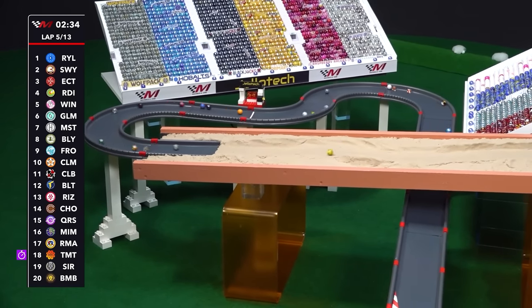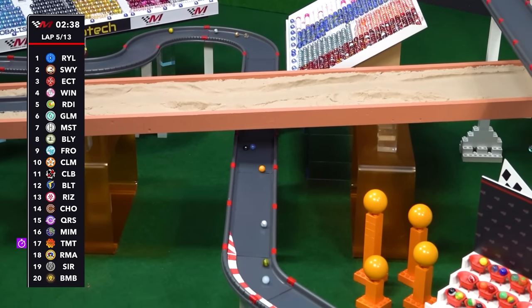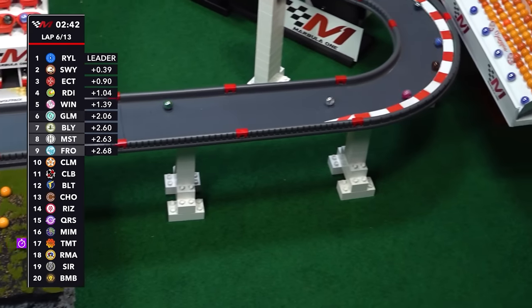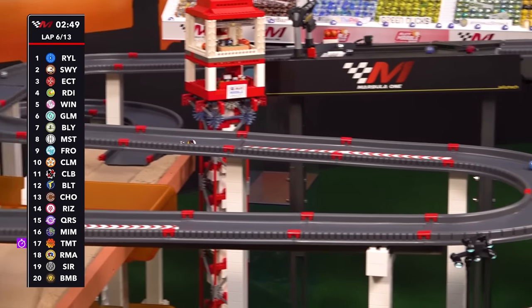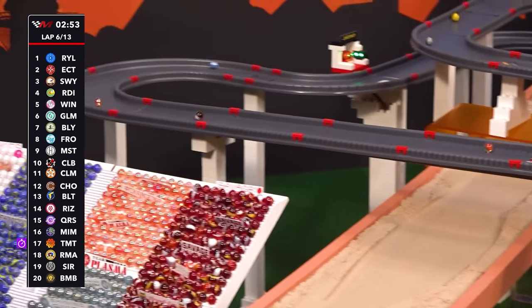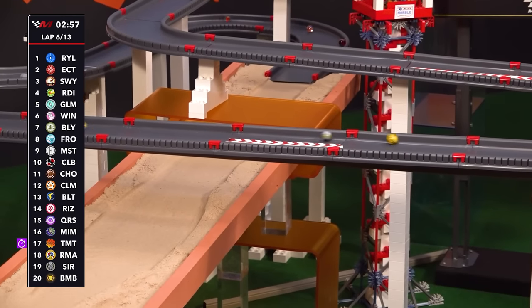Coming through here, Bolt gets by Rizzy on the sand. Rizzy has kind of struggled off and on that sand portion. The Rangers have struggled overall. They are not making up positions, holding in 10th right now. Royal, Swifty, Ecto, Red Eye gains another one in fourth. Pinky Winky, Glimmer, Billy, Misty, Frost, who just gets by Misty, Clementon rounds out the top 10 as Club gets by.